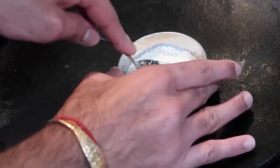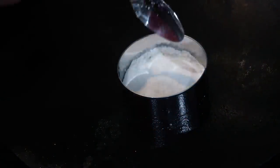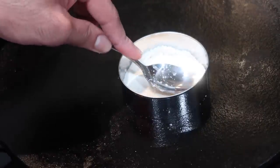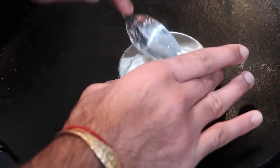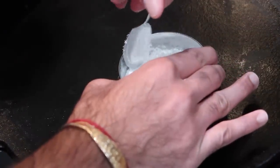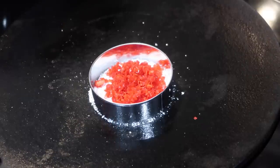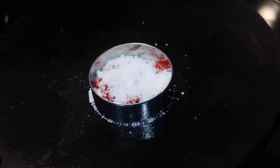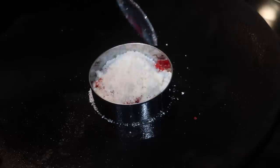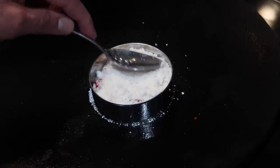I went in with about three tablespoons of the mixture and you basically want to keep adding it until you get the thickness you desire. Some people like a very thick cassava bread on the outside, some people like it thinner. You're going to use the help of a spoon to pat it down very compact inside the bottom of the cookie cutter to be flat on the tawa. Once you've added that layer of cassava bread and you're happy with how much you added, you're going to go in with that coconut mixture — I'm using about two tablespoons — and then put more cassava flour on top and keep patting it down until the coconut mixture is no longer visible.